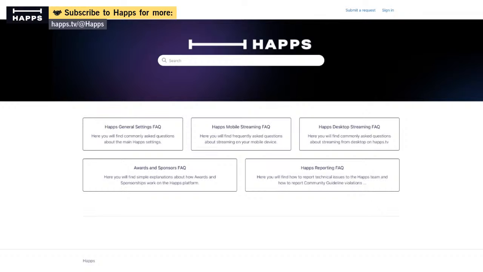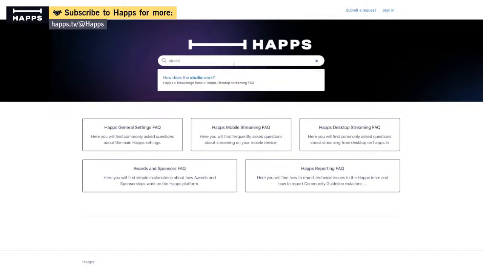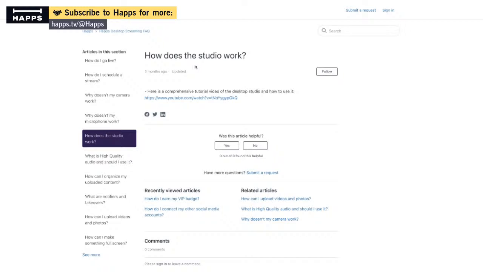So if we, for example, go into that search bar and type studio, we'll get a link for what it is like to use the studio. So any moment now, we'll go to that search bar and type studio. Any minute. There's the search bar. There you go, Peter. Now just type studio. There we go. Now let's click on that link.